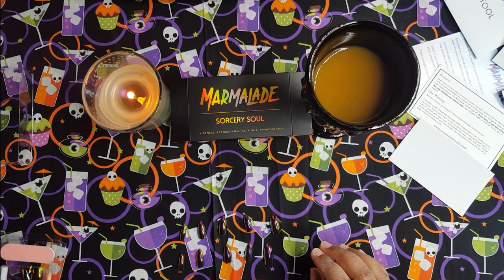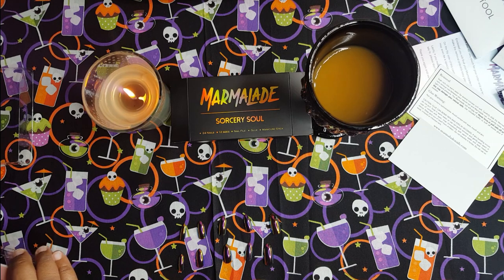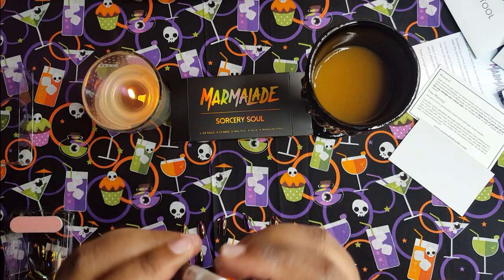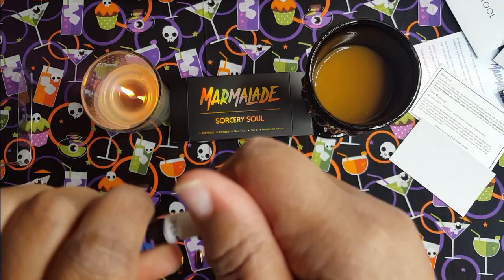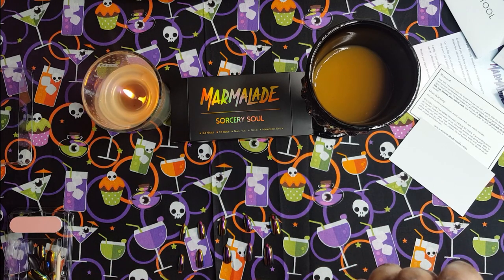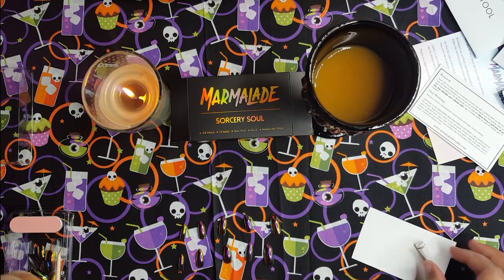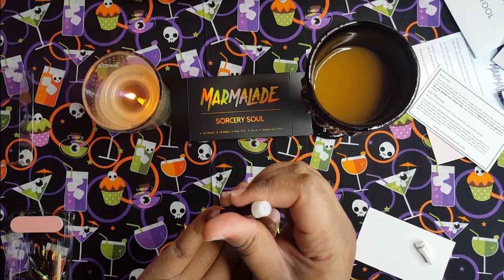So I sized the nails out, as you can see at the bottom. It may be a little hard to see, because I just realized all the colors from my little background are falling all together. But I sized my nails out. I measured the right size, and now I'm just ready to glue and get started. It's pretty easy, simple, just like all my other videos. You can take a look back if you would like to, but these come with their own standard glue, and I'm wearing them right now, and I have to say this is some very secure glue. The glue is very professional, very high quality, so I did like that a lot.